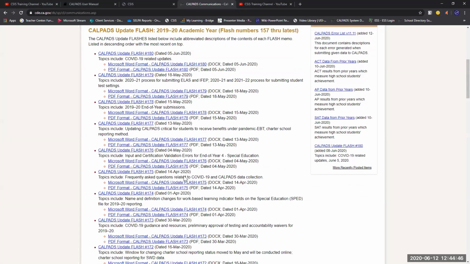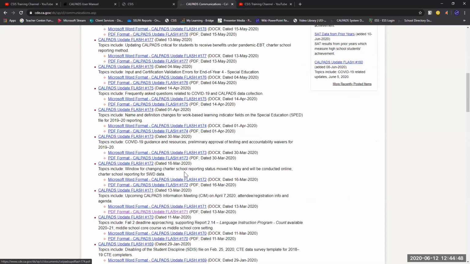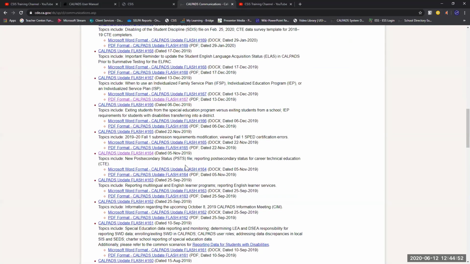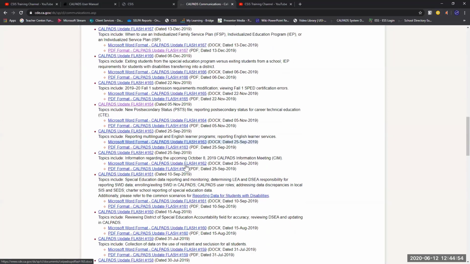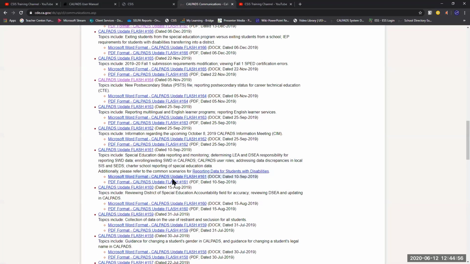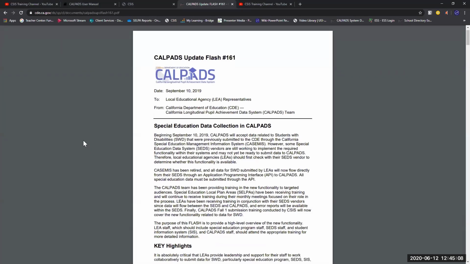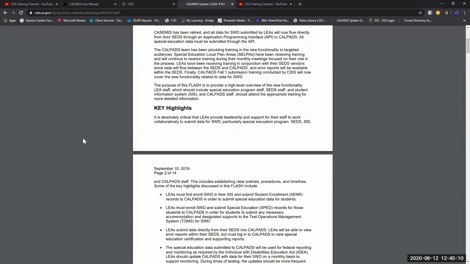So if you already had a referral and you erroneously submitted or obtained an SSID and submitted this to CalPADS, then this is treated as an error. You should delete this record, because Flash 161 specifies clearly that you should start submitting or obtaining an SSID once you obtain parental consent for initial evaluation.